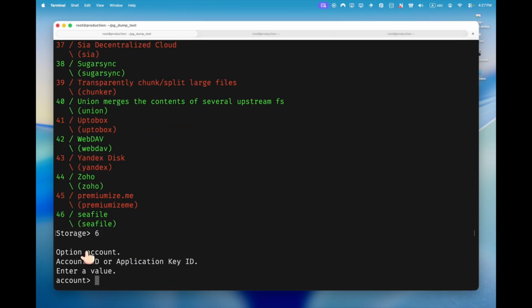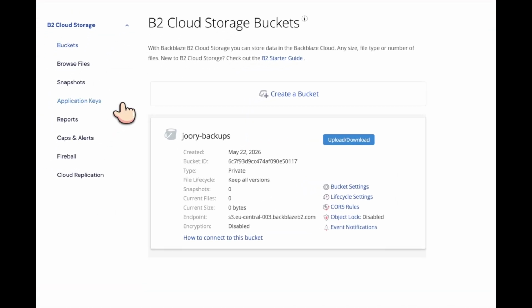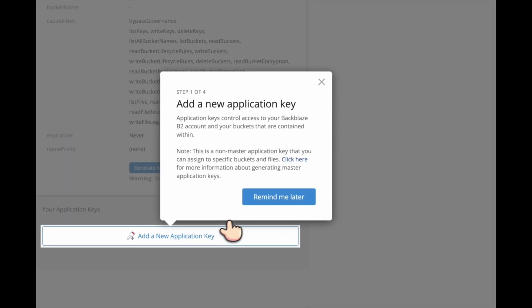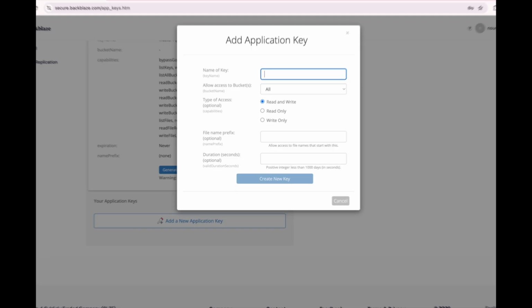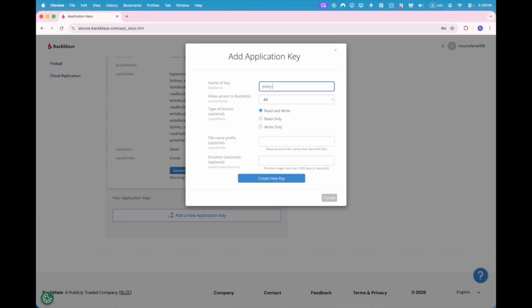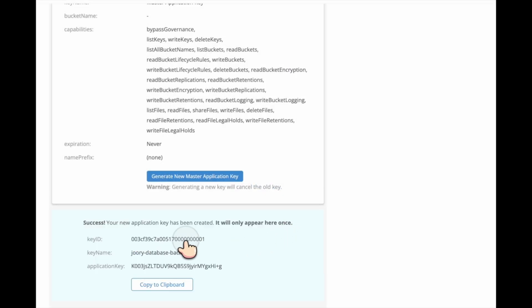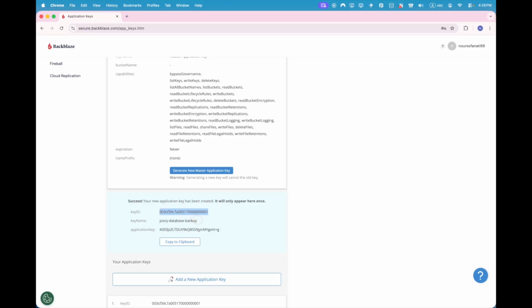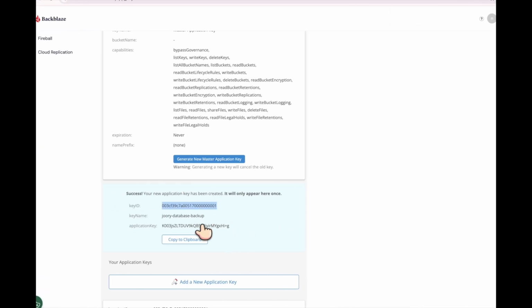And then it's going to need an account ID or an application key ID. I'm going to set a new application key for this specific scenario. I'm going to call it jury database backup. I'm going to be running it on the jury backups bucket. Create a new key. Let's grab the application key ID and then the application key.